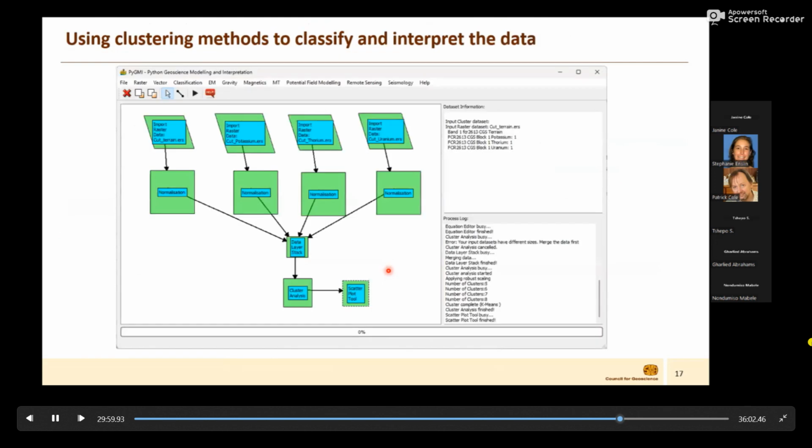And then this is again, I'm just showing from Pygmy. With clustering in it, it gives you a few different options for types of clustering. But I did a straightforward k-means. I use the terrain as well as potassium, uranium, and thorium. But then you have to normalize the data that you put in, because the DTM values may range from 950 to 1,500, whereas potassium might range between 3 and 4.